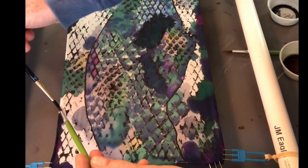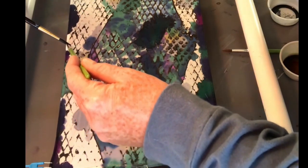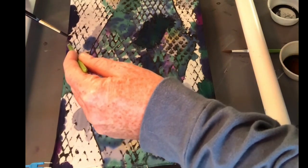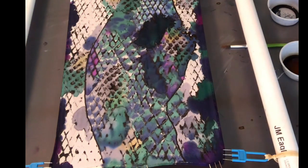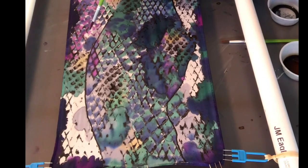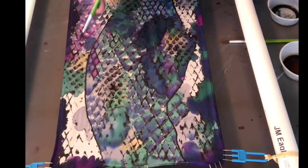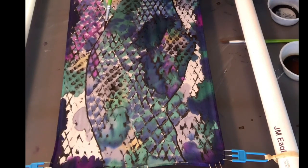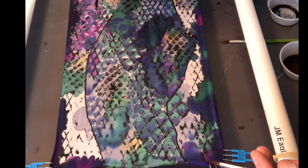Come in on the other side. What I'm doing is really just putting my brush with the dark colors right on the seam to let it start moving forward into the scarf. And again, it'll find that area where there's resist and it will kind of naturally stop flowing. And even areas where I don't have any resist, so there's no diamond shape, I can make that with the dye, particularly if I've already dyed the area, because the dye doesn't spread as rapidly over previously dyed areas. It'll hold its line better.